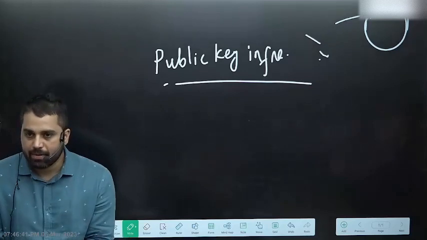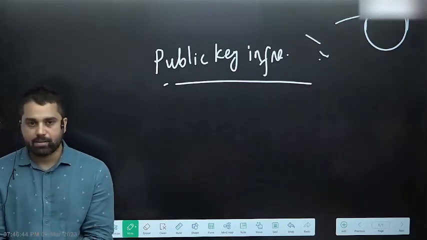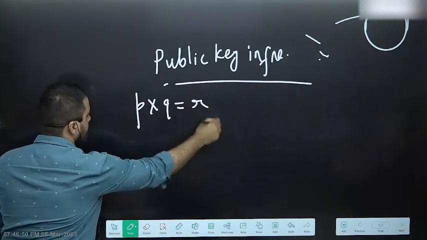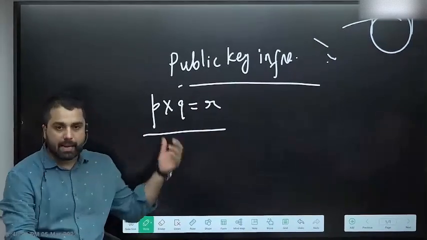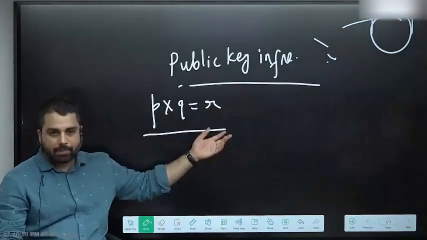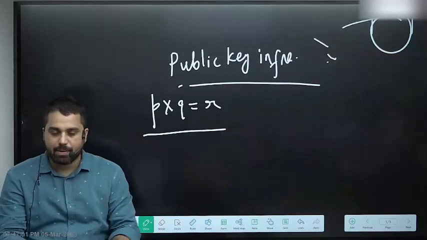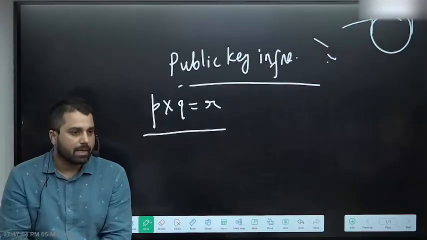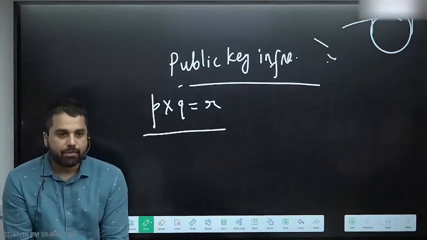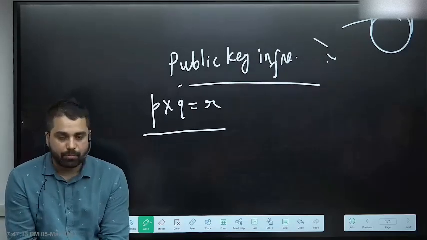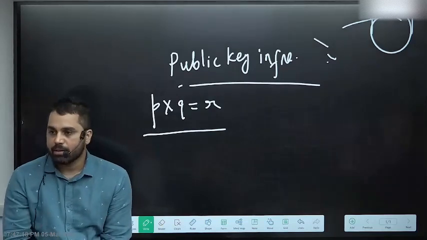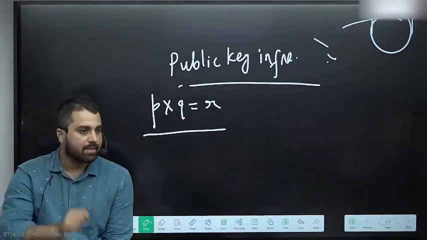done in real time. A very famous problem in that matter is taking multiplication of two very large prime numbers. That if you have a prime number p, which is thousands of digits, prime number q, which is thousands of digits, multiply that, you find r. That can be solved by a computer, even your computer, in perhaps a few seconds. But if I give you r and ask you to find p and q, forget your computer, even a very powerful computer, a supercomputer, will not be able to solve that in a few years. So now we have found a tool that while encryption is very easy, decryption is very difficult.